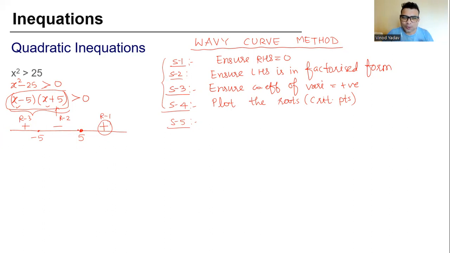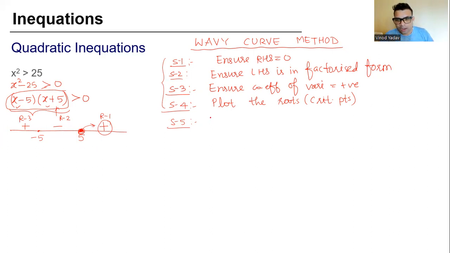Obviously, throughout also, because you are taking a value which is higher than the highest number among all the roots. When you plot all the roots, the rightmost root will be the biggest number, right? So if you take a number bigger than that, all the terms will give you a positive answer. And the moment you shift to the second region, one term will become negative, for sure, and the rest will all be positive. Then if you keep moving to the left by one region, the number of negative terms will increase by one. So one negative, then two negatives means positive, then three negatives, negative, then four negatives means positive.